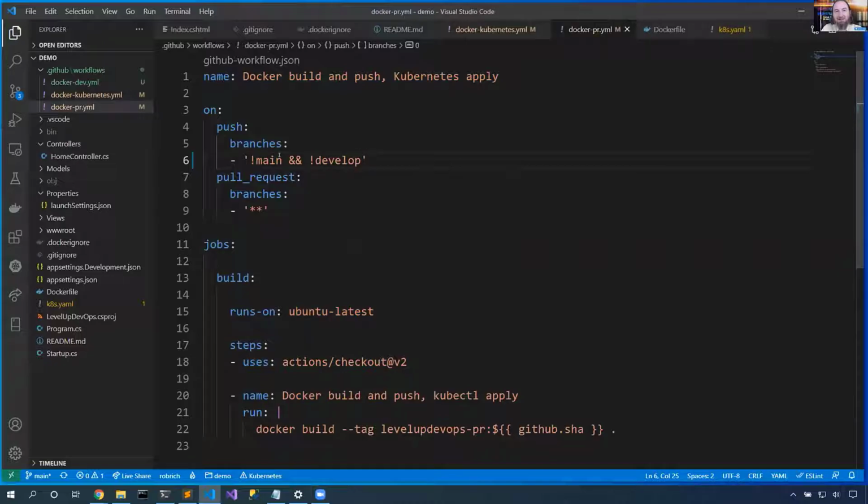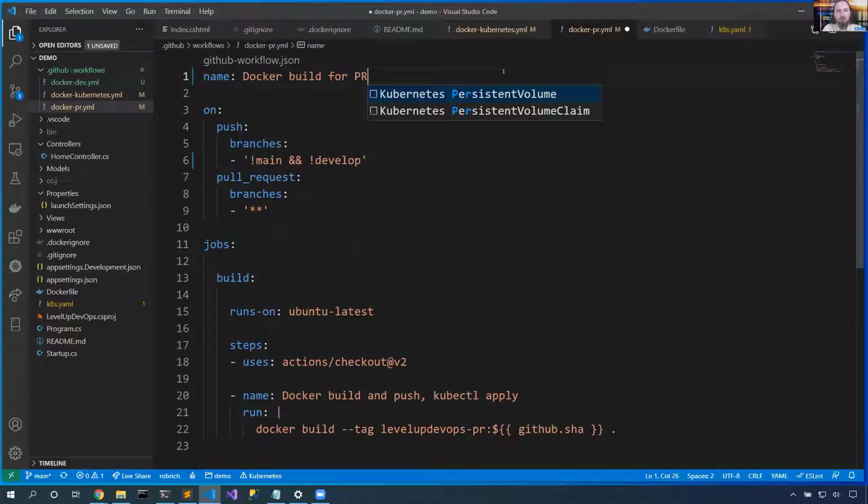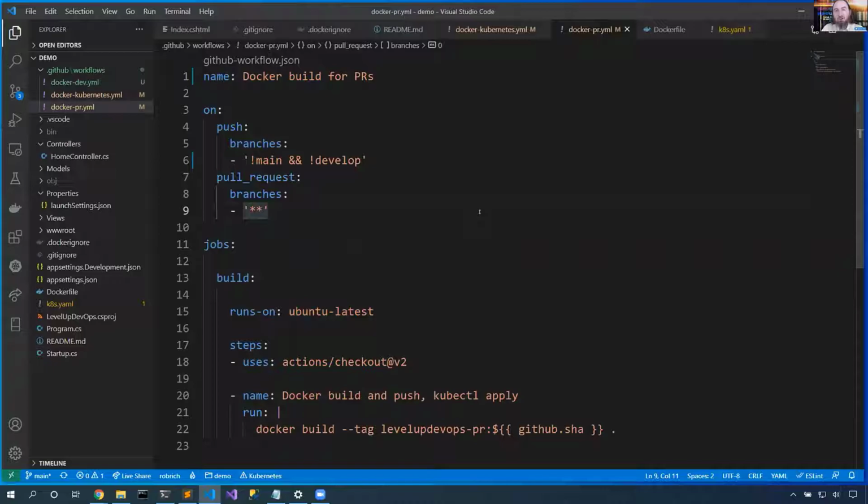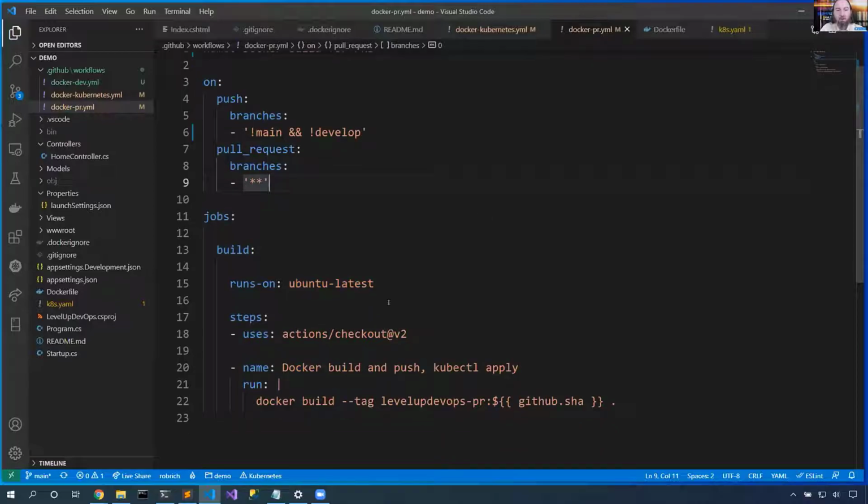Cool. Let's say Docker build for PRs. So now I've got these two workflows, one that works for all of my regular branches using GitHub Actions secrets specific to that environment, and another one that does pull requests that won't actually deploy or push anywhere.